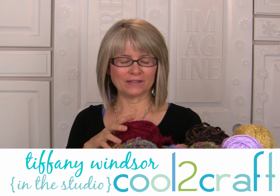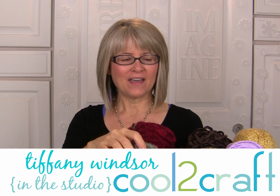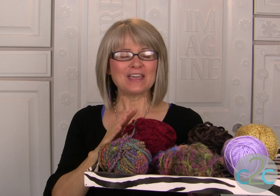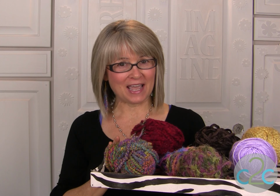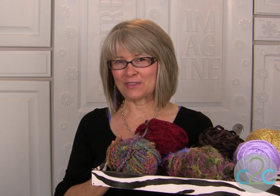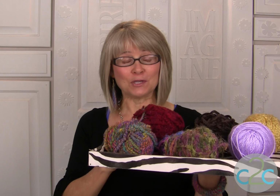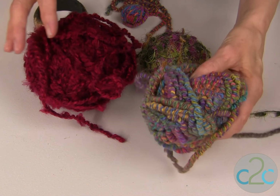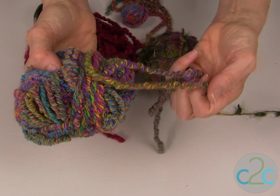I love yarn. Beautiful colors, variegated textures, nubby, loopy. There are so many different choices of yarn. Now, I love to crochet, but today I'm going to share a jewelry idea with you that's quick and easy using yarn. When selecting yarn for this project, be sure that you select those really thick and bulky yarns.